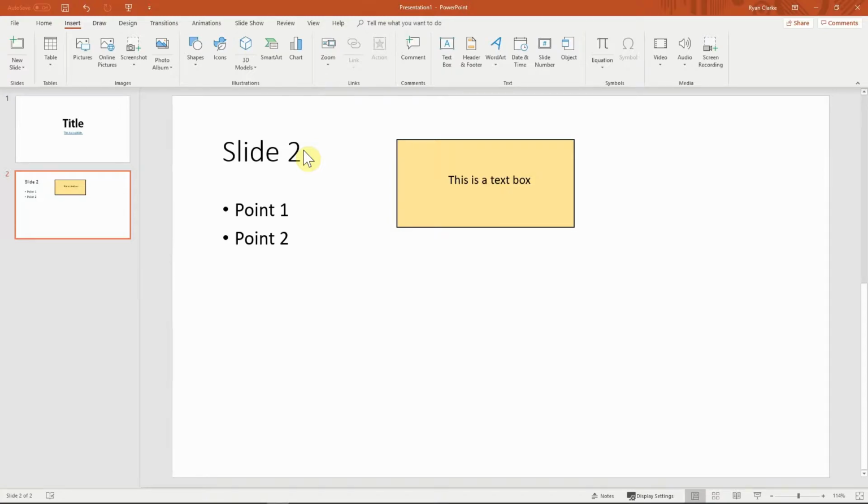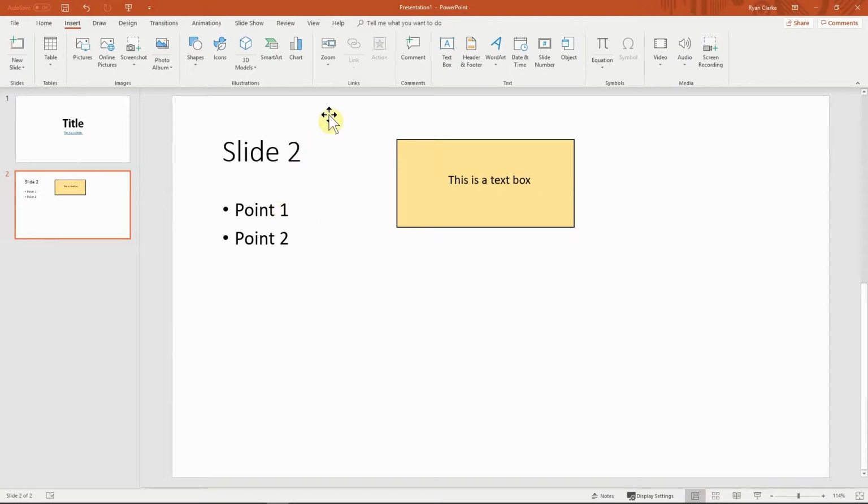I didn't want to go into too much detail. I've gone into a bit more detail on the Microsoft Word tutorial. It's very similar here. It's exactly the same. But here, when you want to insert text, you're going to be using text boxes. But again, they're covered in more detail if you want to watch the Microsoft Word tutorial. I'll leave a link in the description for you. But you can see it's very basic.